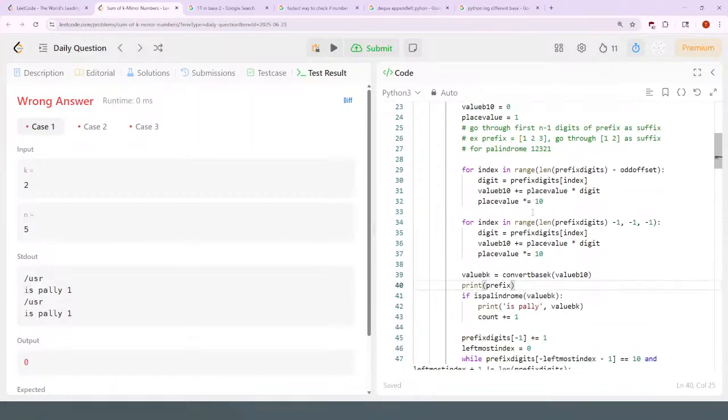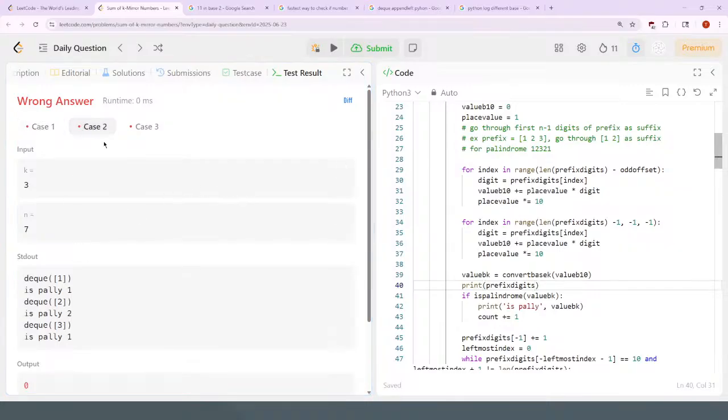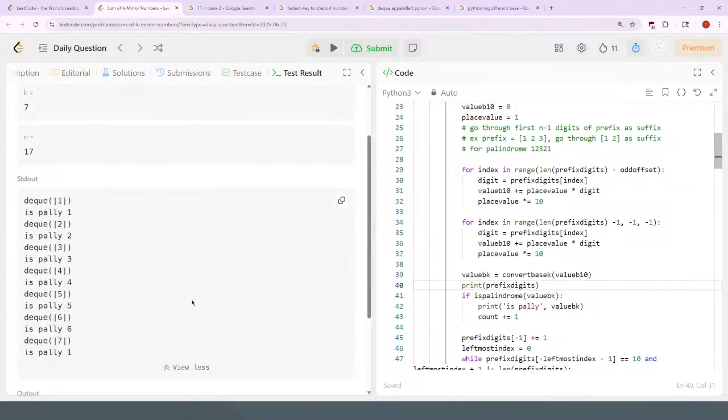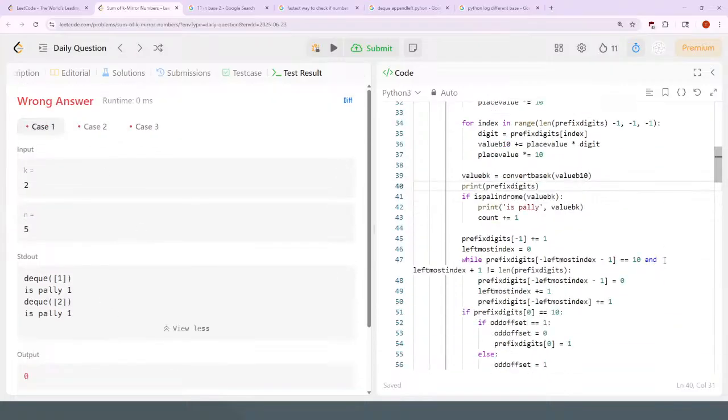So how many is it going through? It's just going through like 1, 2, just ending here. Okay, so 1, 2.